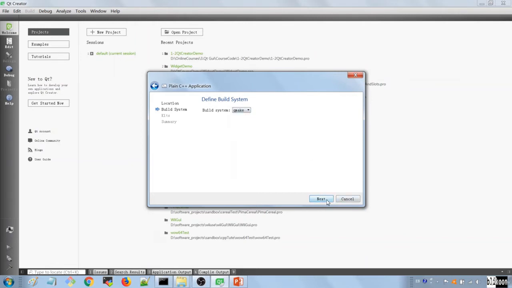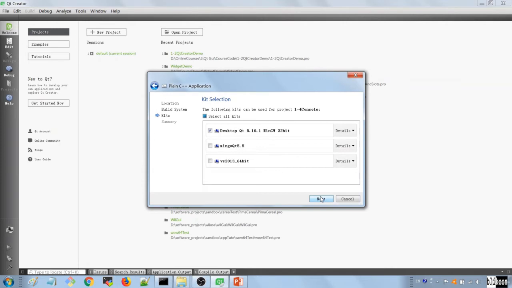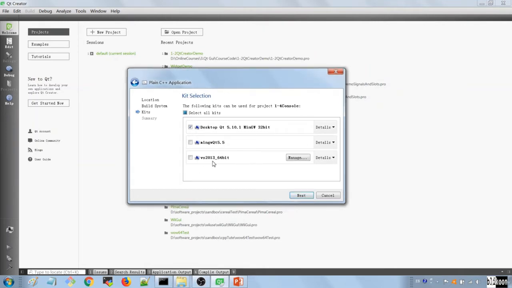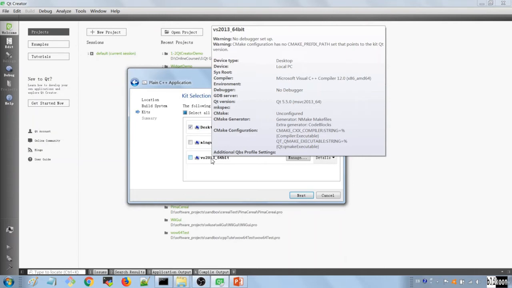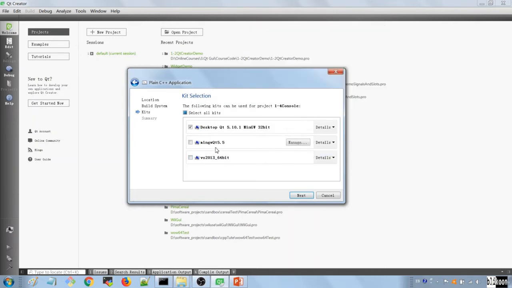Don't change it. Hit next, and this is where you choose the kit that you want to use in your C++ application. You notice that I have many kits installed. I have a kit for Visual Studio. It uses Qt 5.5. I have a kit for MinGW for the same version of Qt 5.5.